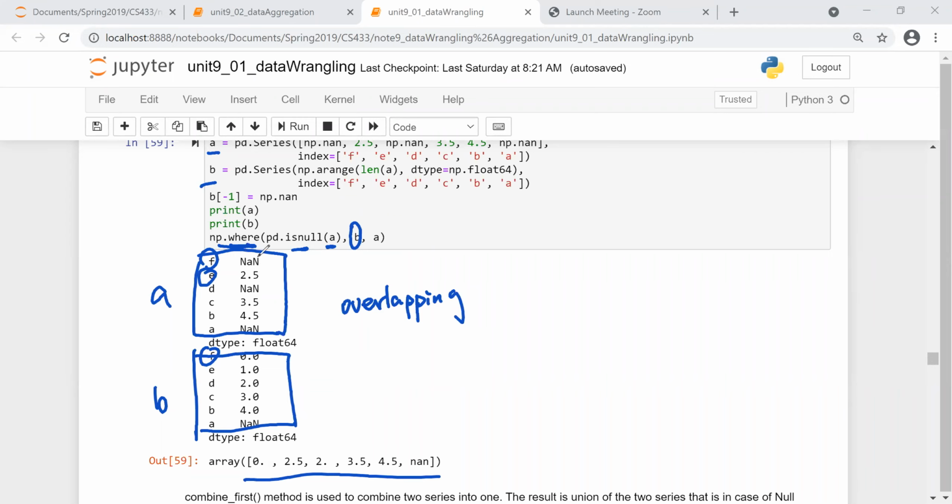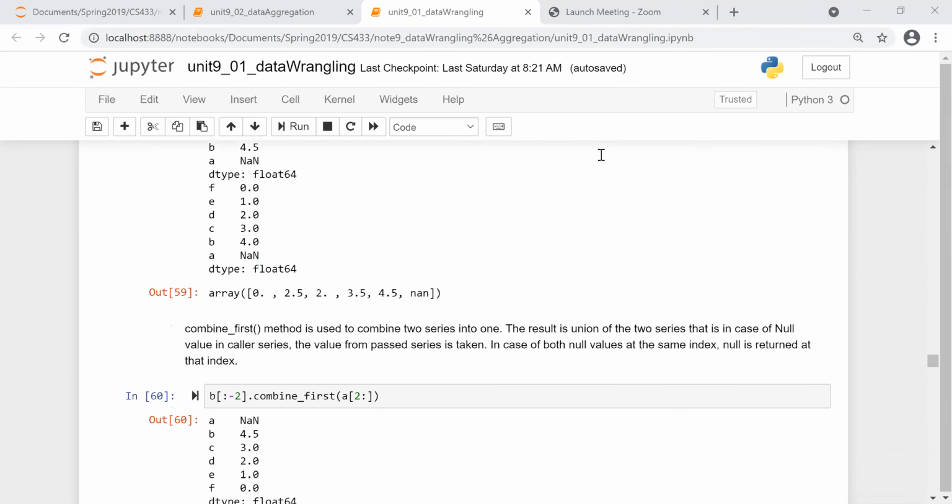For F, A is NaN but B is 0, so I'm going to use B's. And for E, if A has it and B also has it, then I'm going to keep A's. So you can use this where filter. That's one approach.